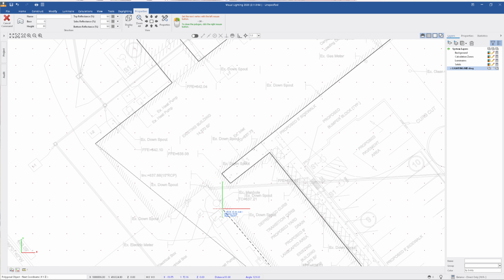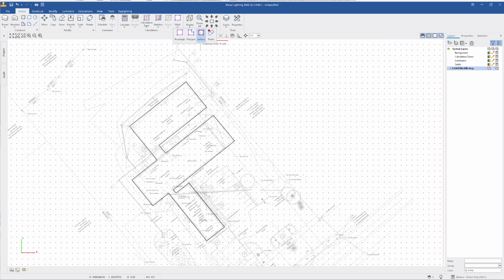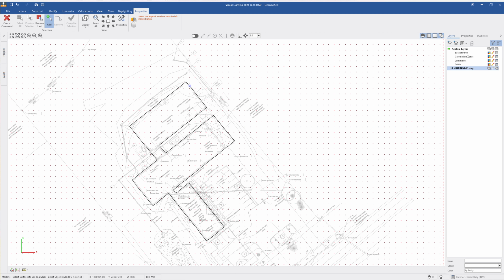So once we have that, we usually do not calculate inside the buildings. So there is what's called a mask. You can take this mask and do a surface mask on it. Select on your grid, right click, and then click on the building. And there you go. That will take all the grid spots out of there. I learned that just recently. I used to just leave them in there and delete them out later. I found that was a much quicker way of doing it.